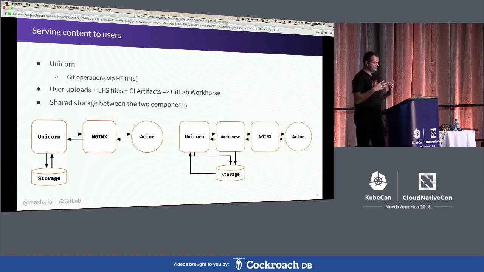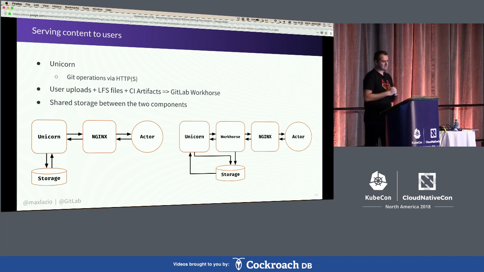So in order to be able to maintain the performance of the application, we introduced another component, and we named it GitLab Workhorse. It was a bit of a stab at Unicorn when it comes to naming. But what we ended up doing with Workhorse was we isolated just one piece of work that it needed to do, and we created basically a microservice.